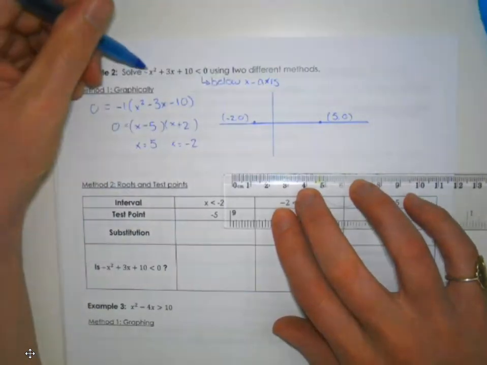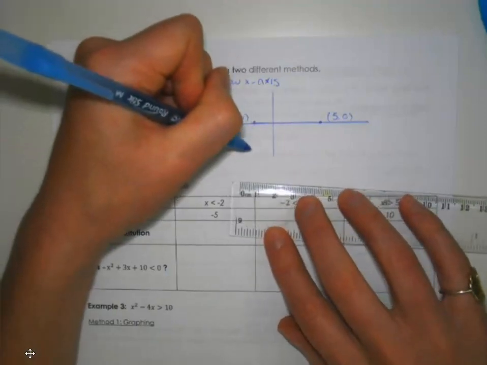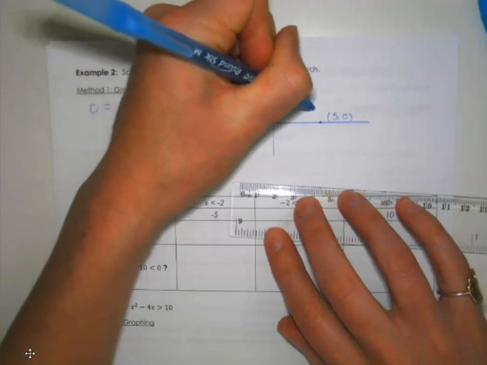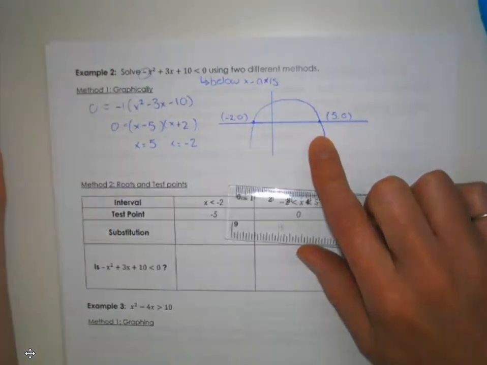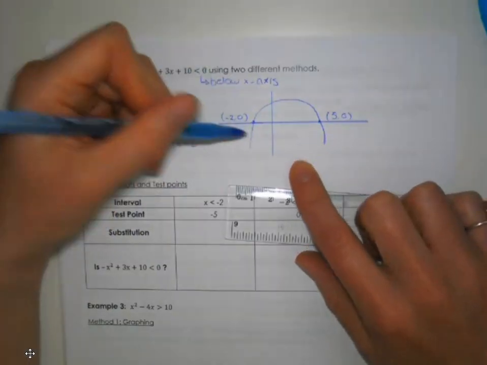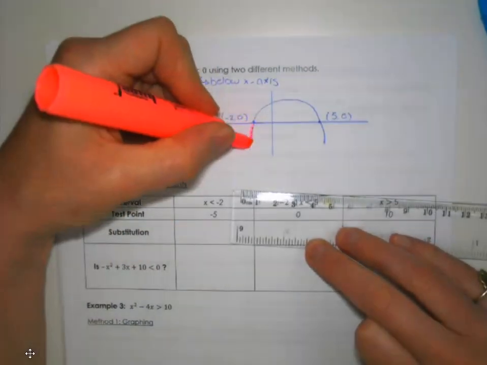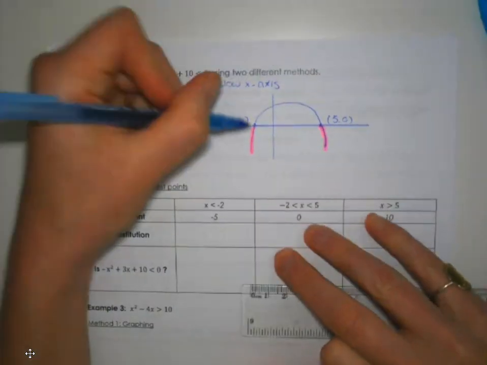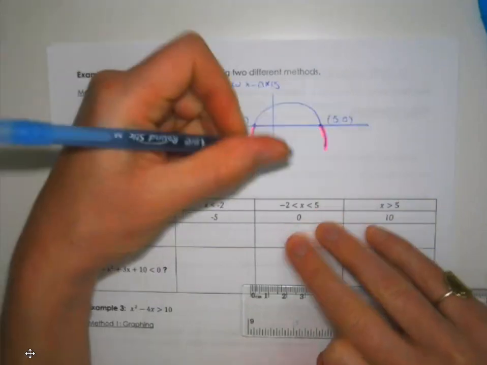And we said that we have a negative a value, so that means that our graph is going to open downwards. So again, don't worry too much about the vertex and stuff like that, but just sketch out your parabola. It always falls apart on the second side, whatever. And we said our solution area was going to be below the x-axis. So basically that means this part here and that part there. And so what that tells us is that our x values that are going to be solutions are going to be the ones that go less than -2 and greater than 5.